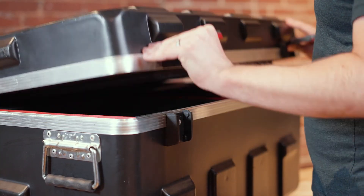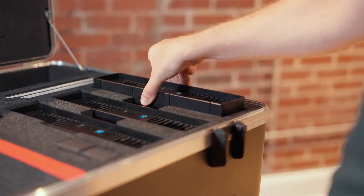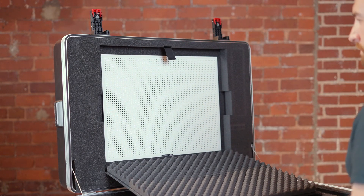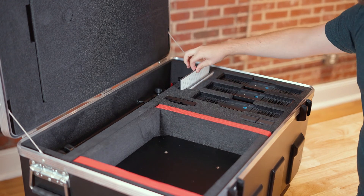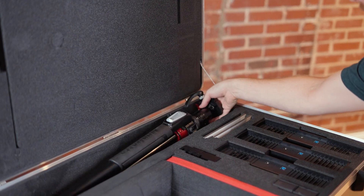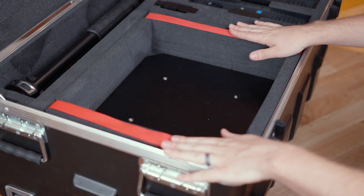Let's have a quick look inside. As we can see, the case can fit up to three sensors. We also find the calibration panels inside as well as the calibration panel holder. The carbon fiber tripod is here in the back as well as the swivel head that's used to mount the sensor. Here in this compartment we find the measuring plate — a steel plate on which you can put the parts that are to be scanned. You can also order the GOM Scan 1 with the automated rotation table, which can be found here underneath.